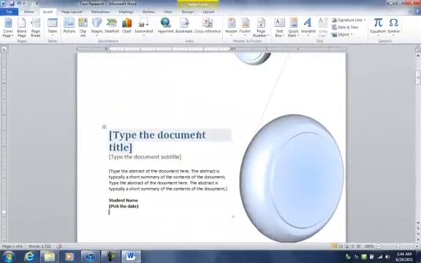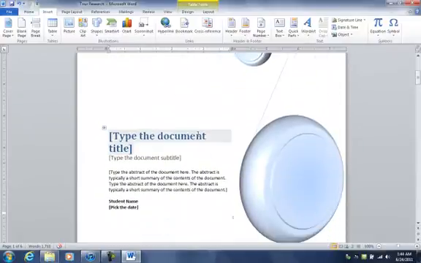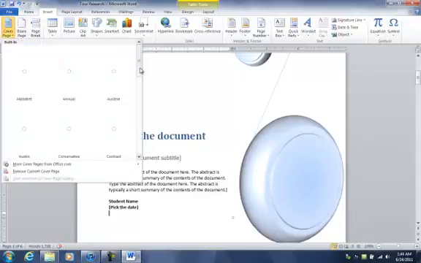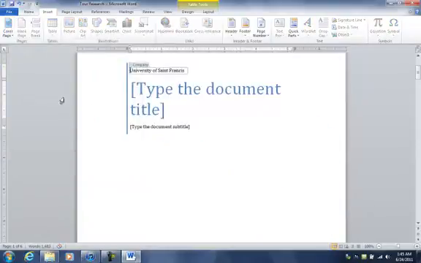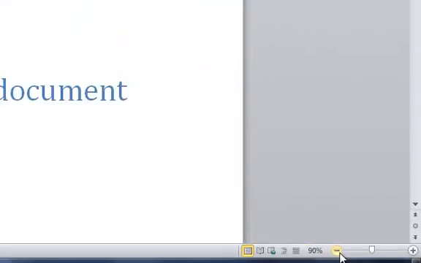Once we have our cover page in, you'll see that we have some simple areas to go ahead and modify it. And the first modify it wants us to do is switch it now to sideline. So we'll go to sideline and choose that one. Not nearly as fun if you ask me, but it's what the book says. I'm going to increase my zoom or decrease it to 80%.